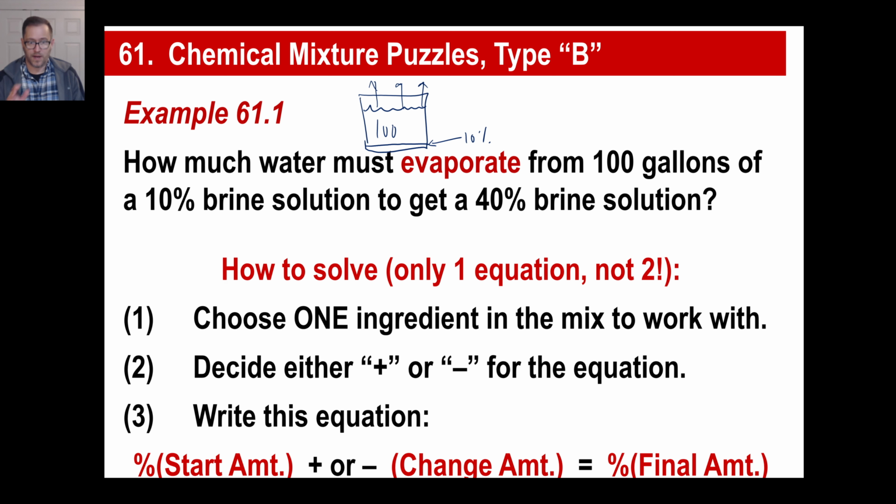Okay, third, write this equation, and you can pause this, but look at the equation. It's percent of the start amount, plus or minus, whichever one you need to do, the change amount, equals the percent of the final amount. And you can use that for all of these. So let's actually try this. And of course, you can pause this if you haven't written this all down. All right, let's take a look.